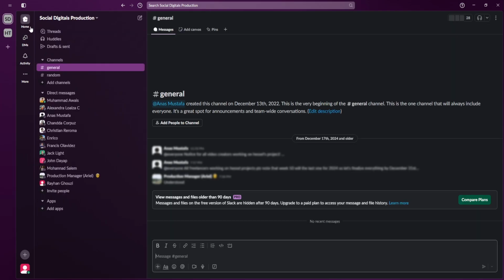It is widely used for remote work and team productivity. So right here, if I go to home right here, as you can see, these are all the people that are available on my Slack channel right here. So in general, the leader or the admin of the group can message the general chat here, just like on Discord, which everybody right here will be able to see.